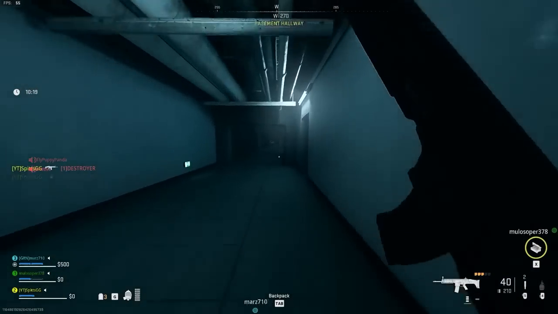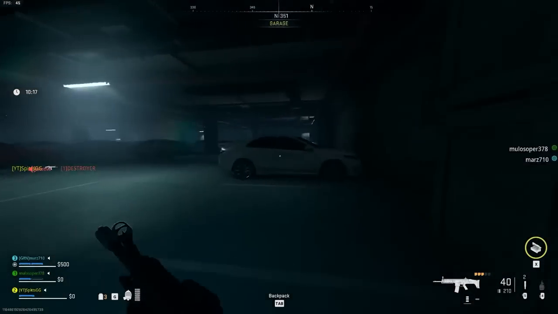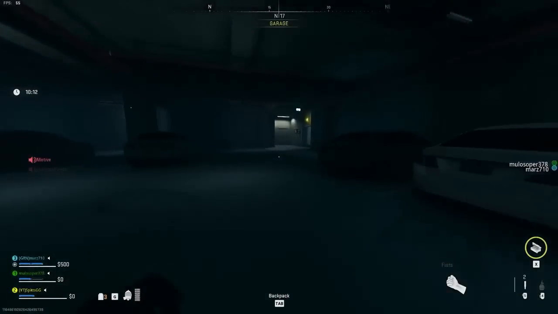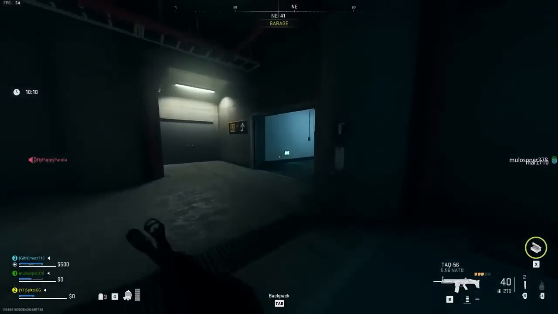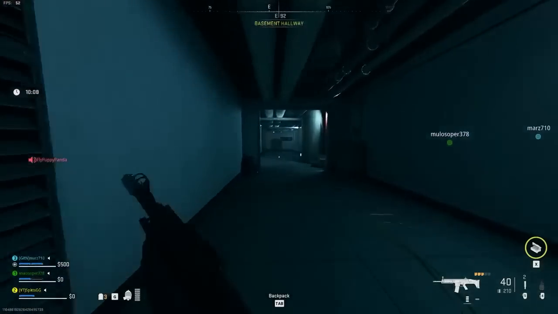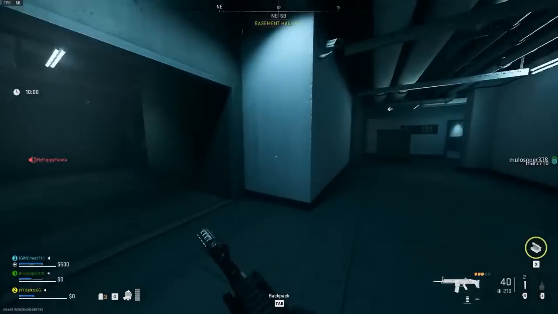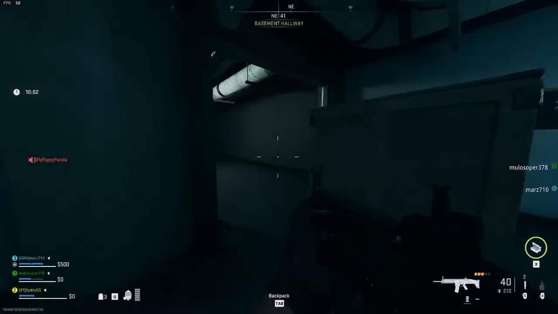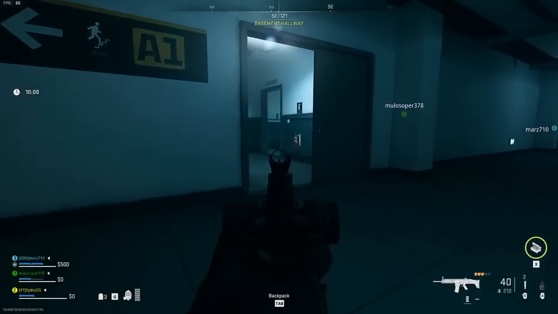This is another prime example of rotation and how it helps you against multiple players that either you don't know where they are, or you do know where they are and they don't know where you are. If they don't know where you are, rotations are the best. I killed that guy. He probably called out that we're down the hallway to the left.